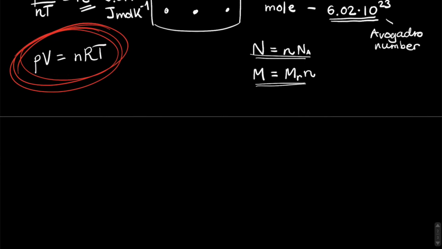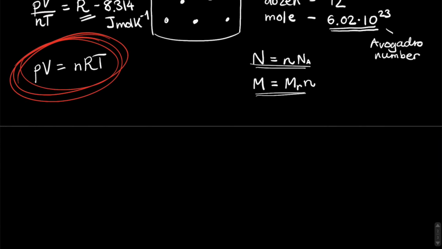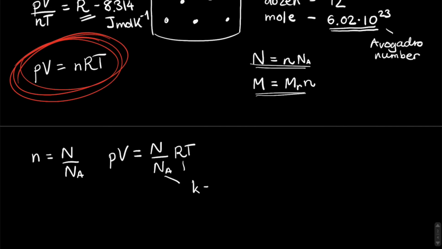You can actually also write this equation in a slightly different way. So what I said was that n, the number of moles, equals N, the number of molecules, divided by the Avogadro number, Na, which is 6.02 times 10 to the power of 23. So what we can do is substitute this into PV equals nRT. And instead of writing n, we're going to simply write capital N, which is the number of molecules, divided by the Avogadro number, Na. And we're going to multiply that by RT. Now, since R is a constant and Na is a constant, we can define a new constant which we shall call K, and K is called the Boltzmann constant, and K has a value of 1.381 times 10 to the minus 23 joules per Kelvin.